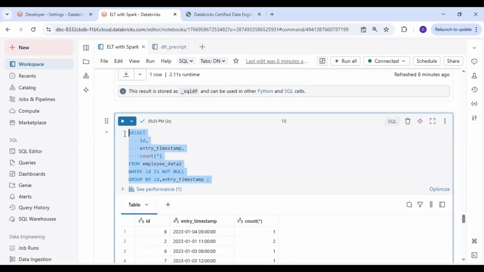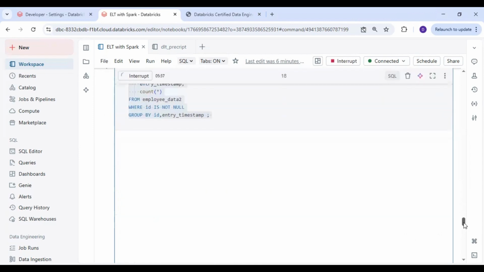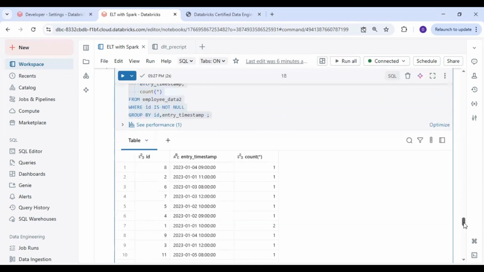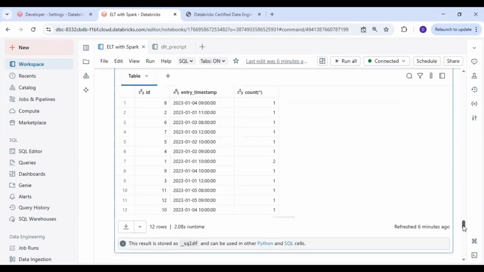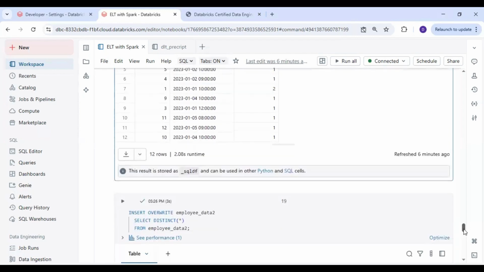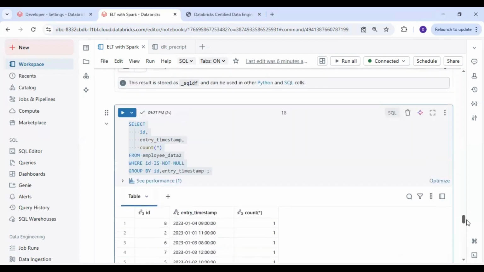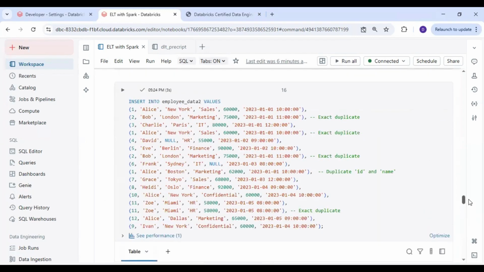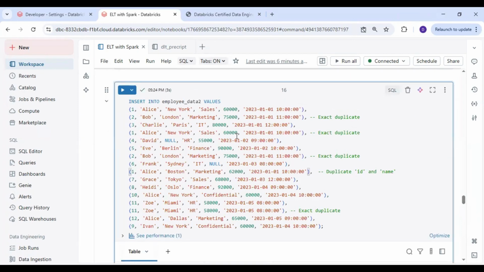Let us go for this select * based on grouping of the ID and entry timestamp, because ID and entry timestamp together make the record unique. With that, you could see we have an issue with Alice only, wherein she has moved to the new city and the new department. So one of these we have to return, right?